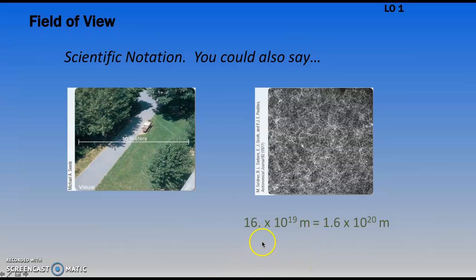And we could say, look, 16 times 10 to the 19th, move this decimal point one more place over to the left, and it could be 1.6 times 10 to the 20th. 19 plus 1. We moved it over one more power of 10. So when we look at scientific numbers, we like to have the factor between 1 and 10. This is a great way to do it. This is correct. 16 times 10 to the 19th meters is absolutely correct. And 1.6 times 10 to the 20th meters is absolutely correct.